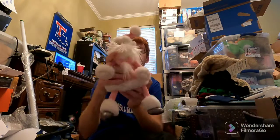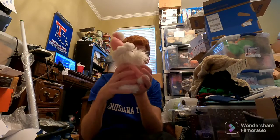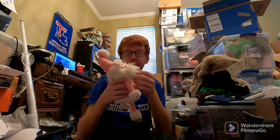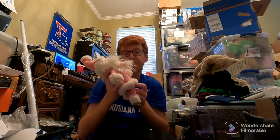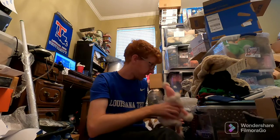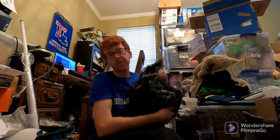This is the thrift store where I normally get the bag of plush for $15 or $20 or $11, whatever the employee decides that day. Today it was the employee who said $15 and then said next time they're going to charge $20. So I paid $1 for this little guy. I didn't see any other plush. Y'all saw in the video there really weren't that many there.